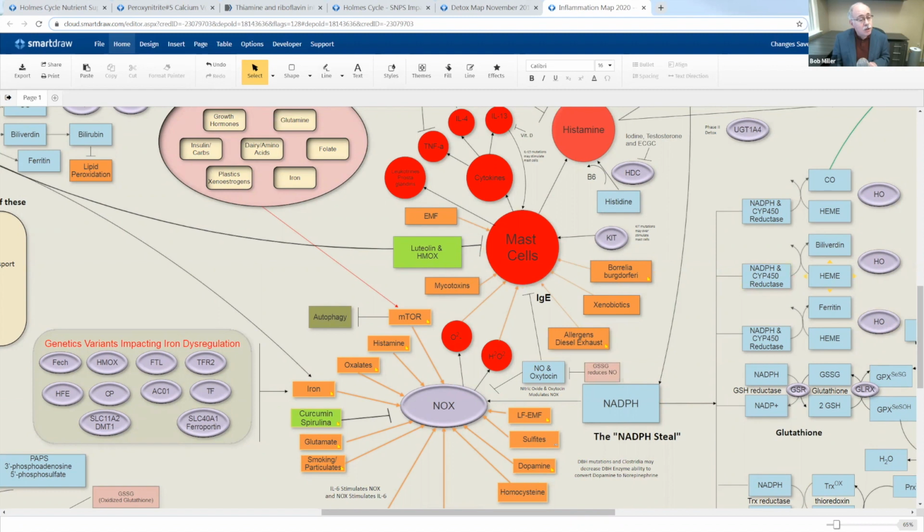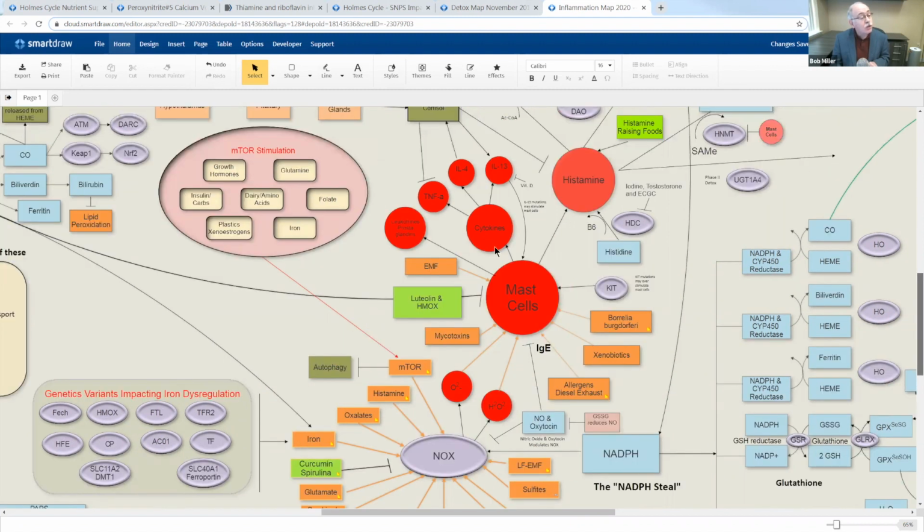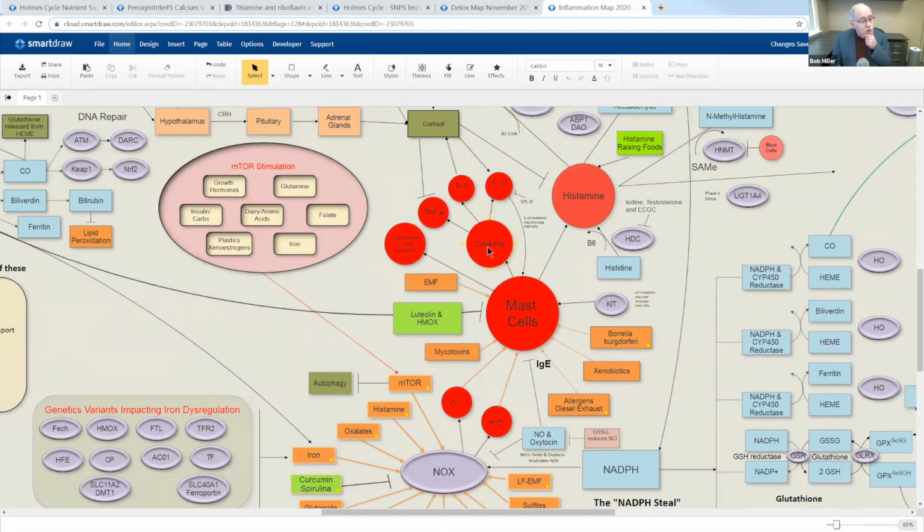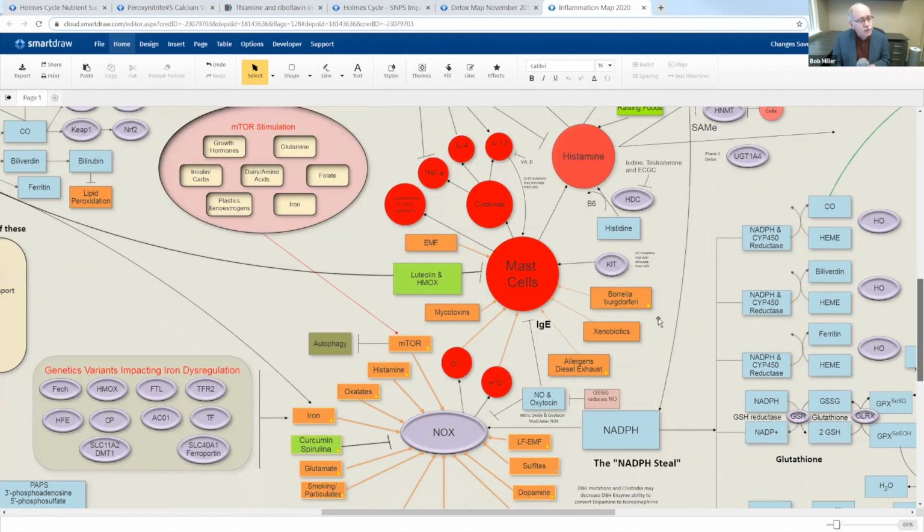Then these mast cells say, okay, I'm going to make some what are called cytokines, inflammatory molecules, and I'm going to make some histamine, and we're really going to kick up a fuss here, and we're going to kill this pathogen. And again, if we didn't have this, we'd die of infection. So this is not bad. Critical for survival. Now, what happens is I am really intrigued by a molecule called NADPH.